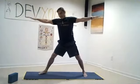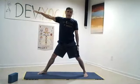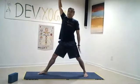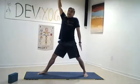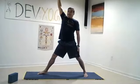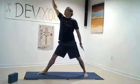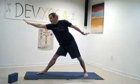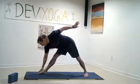Let's go to your right. We'll go to the other side now, back and behind. Right arm up. Make sure both knees are straight. Back shoulder is not upwards, downwards. Front shoulder is upwards. You're looking at your hand. Front arm forward, back arm backwards. Let's place your hand outside of your foot.